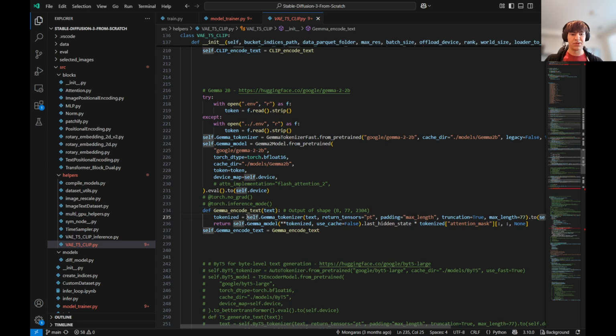So this is just tokenizing the text. This is sending the tokenized text through Gemma and getting the last hidden state, which is just the outputs of Gemma directly, and this here is masking the output. Whenever you're doing transformers, the masked tokens are masked in attention, but if it goes through a feed forward layer, you just process it like normal.